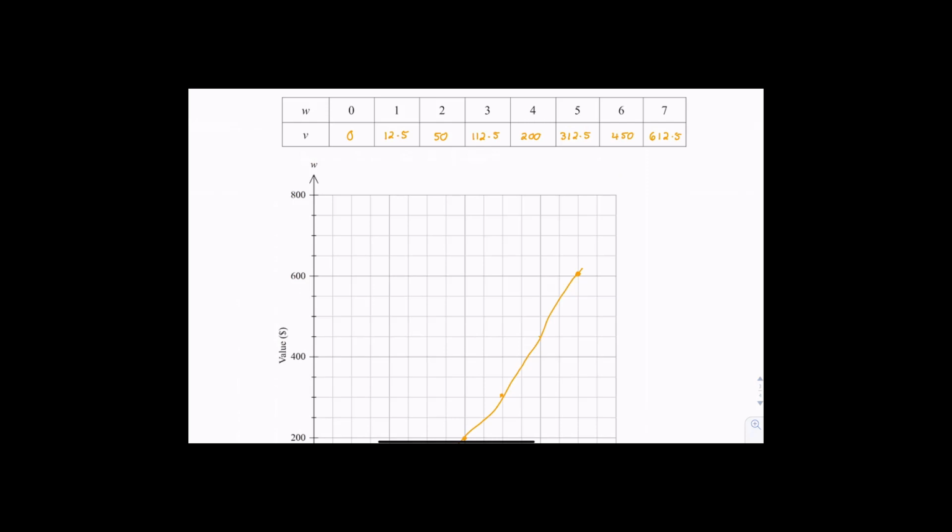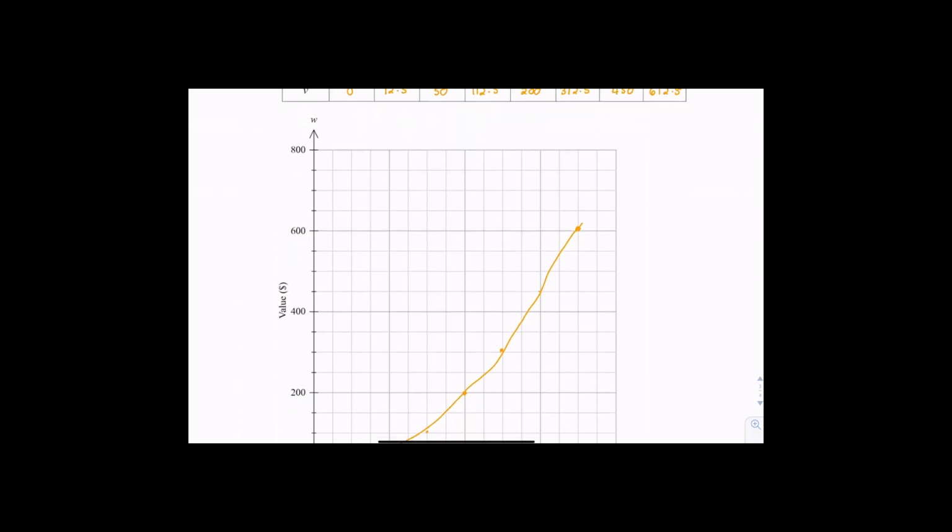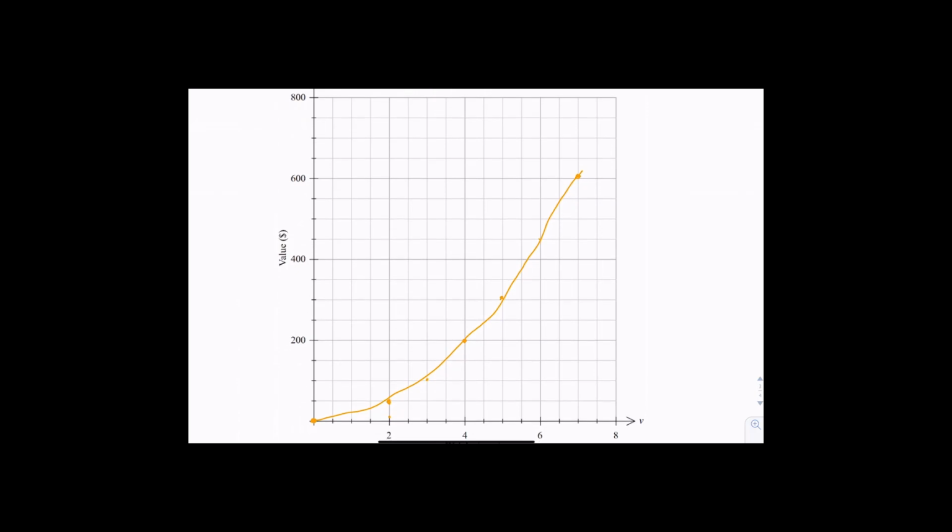So here are the answers to the table if you filled it in correctly. And this is what my graph looks like. It's not a fabulous looking graph, but you guys can do a lot better than me. Now, I know that it's a parabola because it's got the x squared, so I don't want to be trying to draw a straight line. I do have a curve. And if you can imagine my parabola, if I could actually do it, it would continue around the other side. But I'm not interested in that part at this point in time.